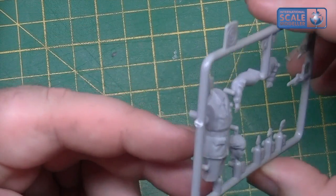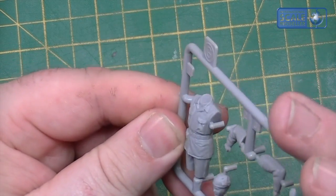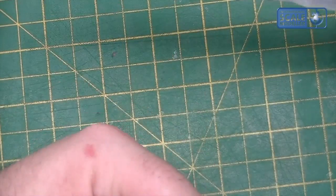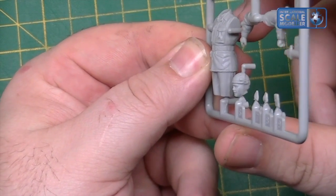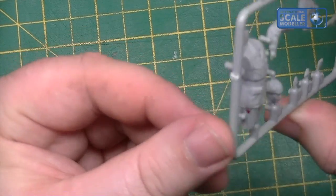and there's the front. Now, a bit of a seam down the middle, not a massive one. Not like your typical Tamiya figure. A quick over with one of our thinny sponges and you'll soon take care of that. I don't know if you can see it on the side. There you go. You can just see it run down his body. Obviously there's got to be a seam somewhere, and that's where it is, just there.